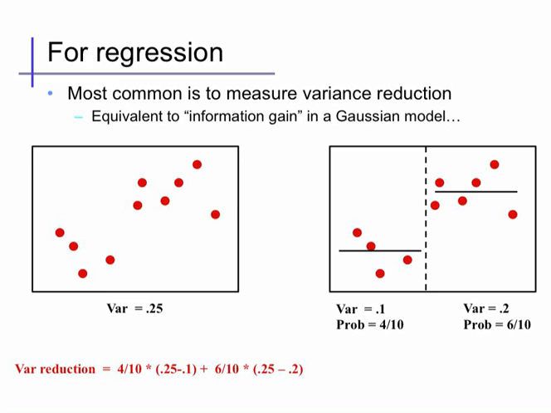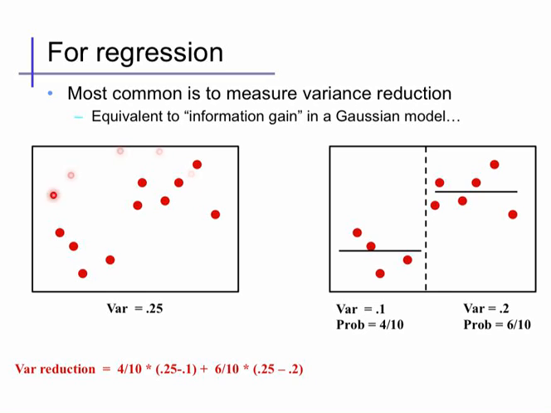So entropy and Gini index are useful methods for classification problems. We can also do decision trees for regression, and in that case, since we're predicting a real valued number and our data have real valued target values associated with them rather than class variables, those things don't really make sense. So instead, typically we measure the variance in the set, and we can measure the expected variance reduction.